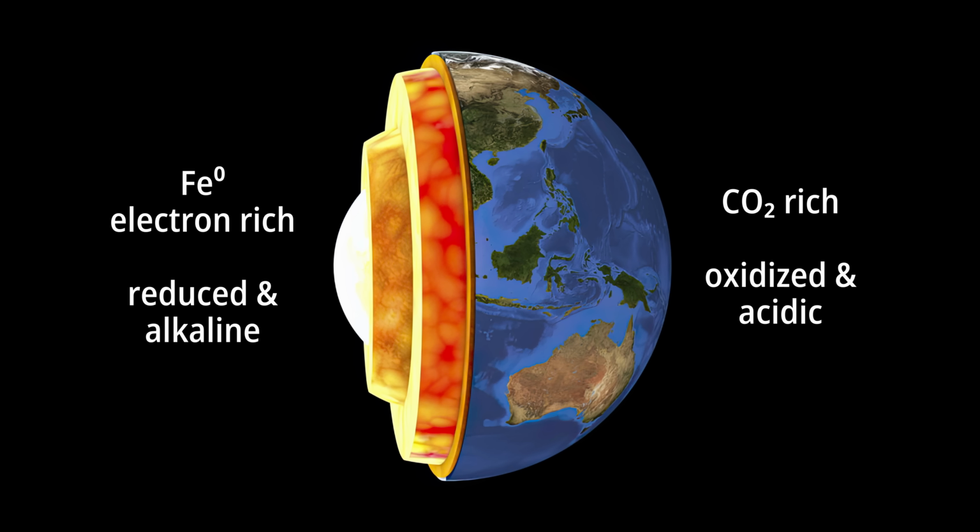The outside is relatively oxidized. You've got all the CO2 in the ocean. So the cells are a kind of little battery with the same structure as the Earth. Right. And if you look in a hydrothermal system, the crust of the Earth is like the membrane, and where you have traffic going between the inside and the outside is the hydrothermal systems.